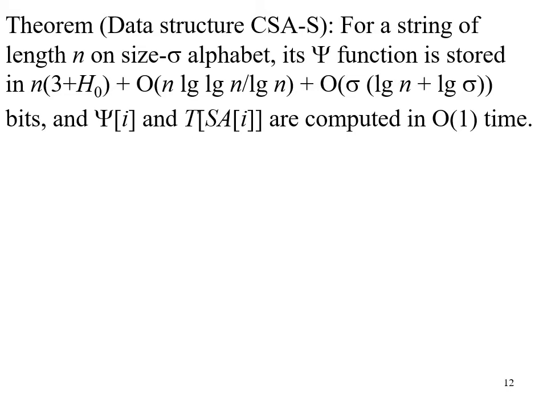For a string of length n, its psi function is stored in n times (3 plus h0) plus some small term, and psi I and t of SAI are computed in constant time. So then we can support pattern search in order p log n time, and we don't need t. Okay. Any question? Okay.